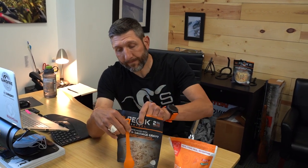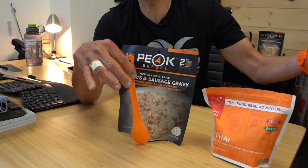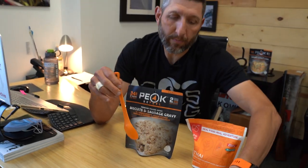I flat out love this thing. It's long enough to get down into any package you want. Last week on a bear hunt I actually took this and the Sea to Summit titanium — I don't know why I took both, maybe curiosity. I took the titanium and the plastic. Guess what didn't get used? The titanium. So Sea to Summit, you guys nailed it. I love this spoon and this is what I'm going to eat with today.